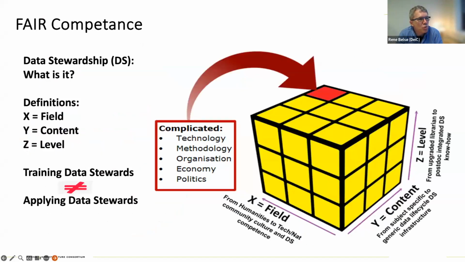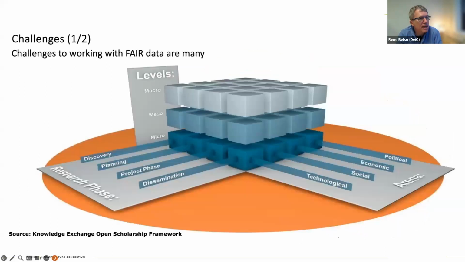And then, of course, working with this demands a lot of competence and knowledge. Some scientific areas and research teams that are very well organized and have a certain critical mass of people choose to hire data specialists, computer specialists, high-level support people who work together with the researchers as part of the research team as equal peers. And this competence level is actually quite complicated. If you move to the next one, Sandra's warning me I'm running out of time. Fine. I just say that it has to do with more than politics.